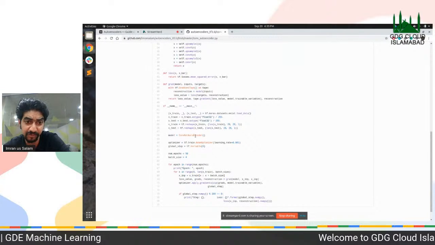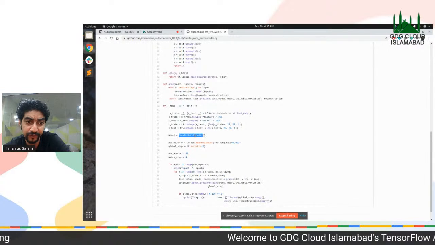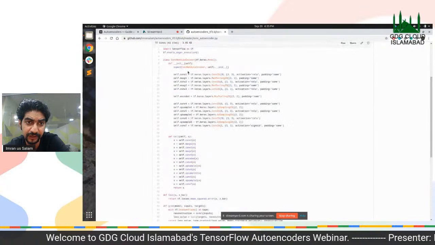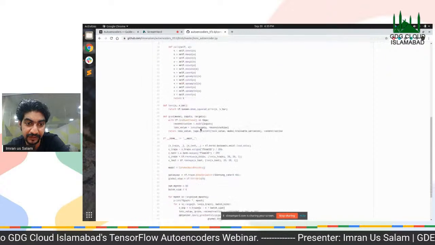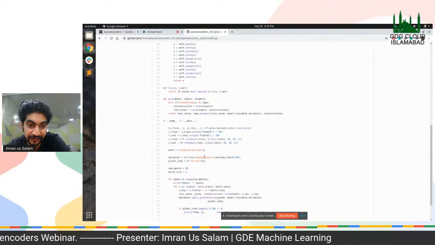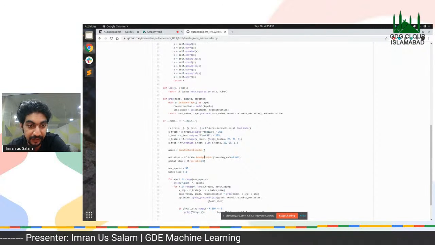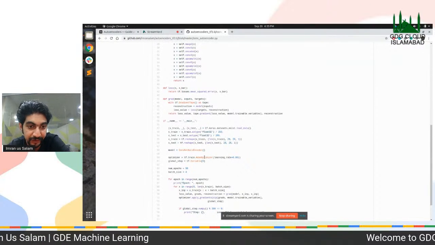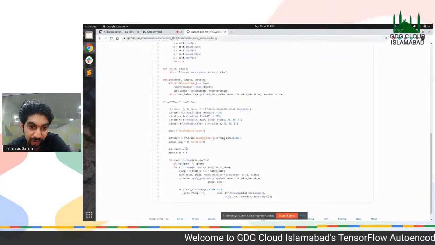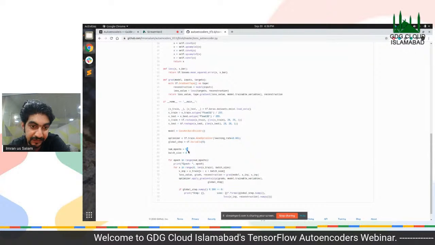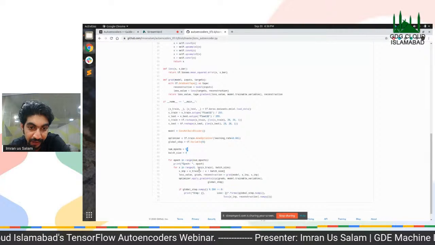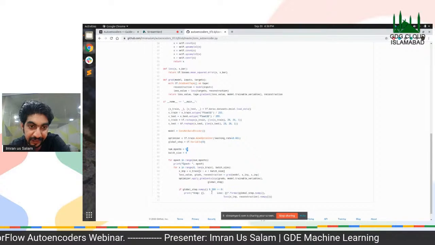I've initialized the model to the convolutional autoencoder class. I made an object of the ConvNet autoencoder class, which is defined here and which I just explained. The optimizer is again Adam, which I used before in the fully connected autoencoder part, and I'm not going to change it. The number of epochs is again 50, batch size is 4, and the training loop is again the same.